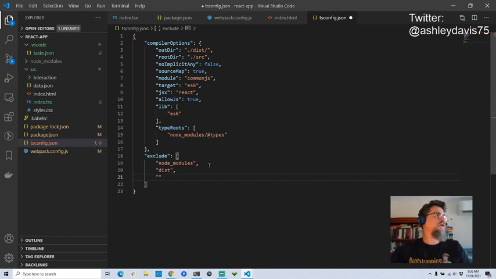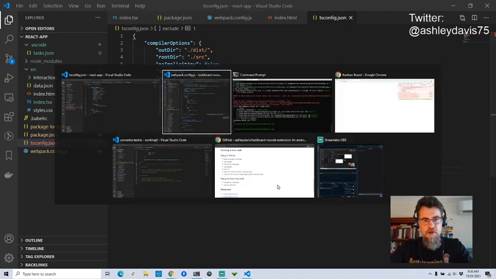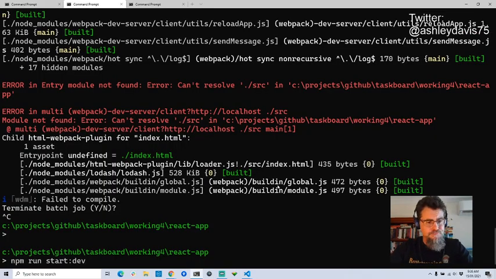I think I'm going way too far with this configuration. I honestly don't think I should need all this. Okay, let's just leave it at that for the moment. I don't think this is going to solve my problem anyway.